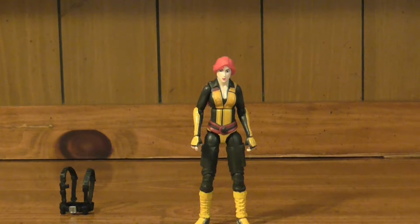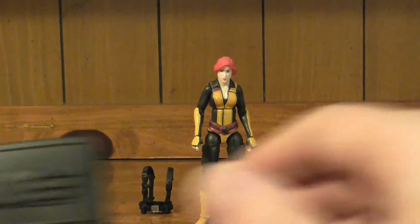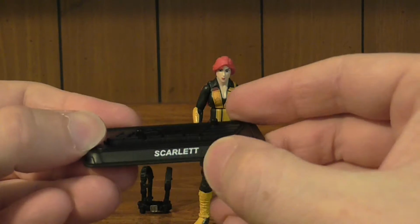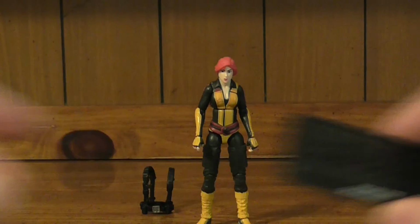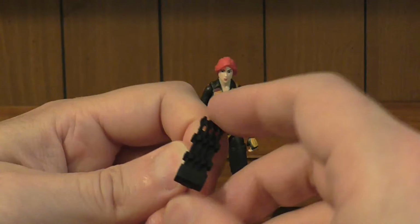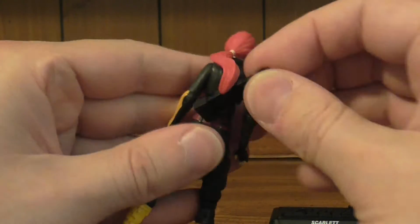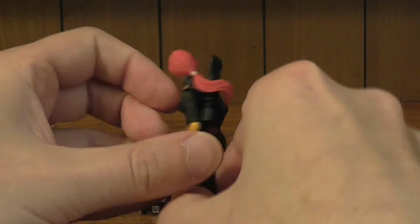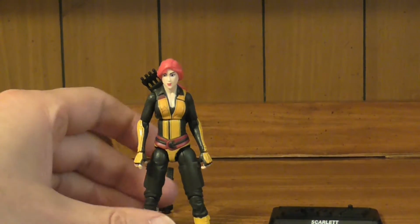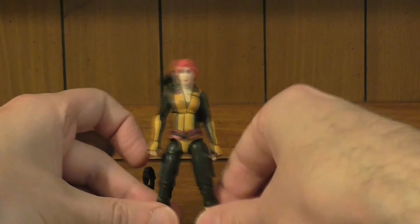Alright, let's take a look at the few accessories she comes with. We have the web gear back here. Secondly, we have a classic figure stand, which says G.I. Joe on the top with the two pegs and her name. Then she comes with this nice backpack with her arrows in it, and it fits on her quite nicely. Peg that into the back. The ponytail goes around it quite well, so it doesn't have her head in some strange position. So that fits on her quite well.